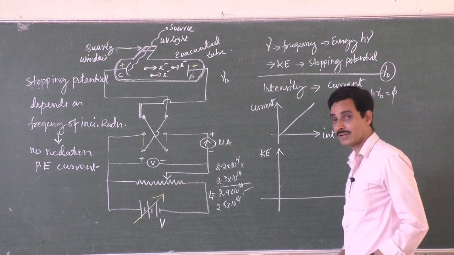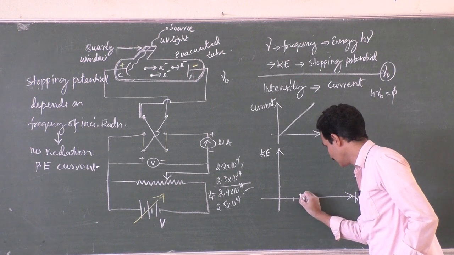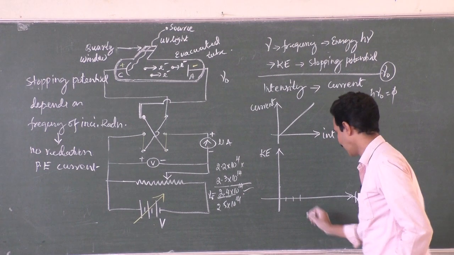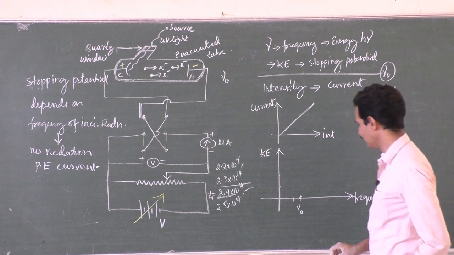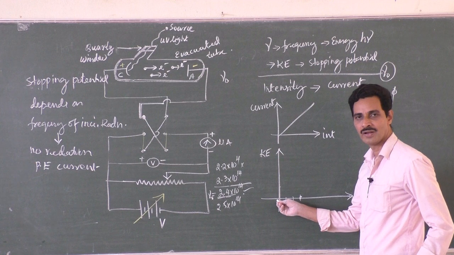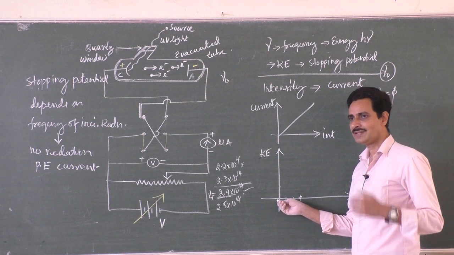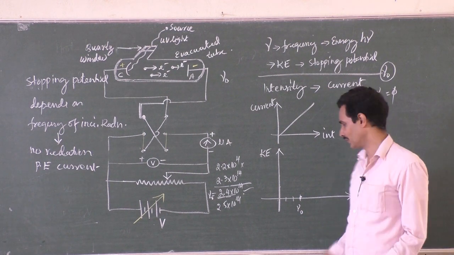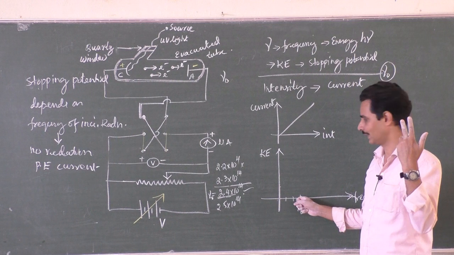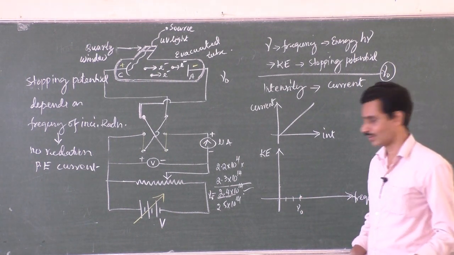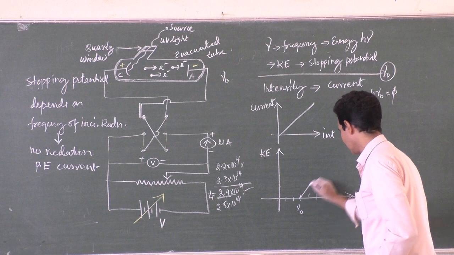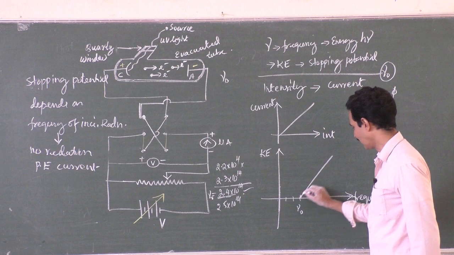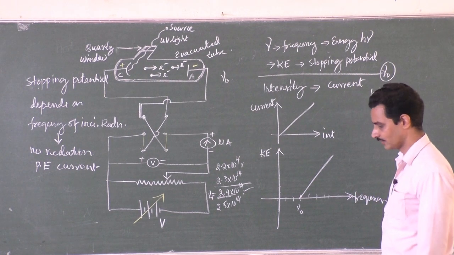Now where do you draw that graph? So for low frequencies you don't get electrons at all. At just one frequency you get, I call it nu naught. What is the kinetic energy of the electrons now? It is 0. Can you follow this graph? When the frequency is less than nu naught, no electrons come out. When the frequency is just nu naught, electrons just come out. They don't have any kinetic energy. But once you go beyond nu naught, for higher frequencies, electrons will have kinetic energy. Can you find it out like this? So this is the graph of kinetic energy versus frequency.